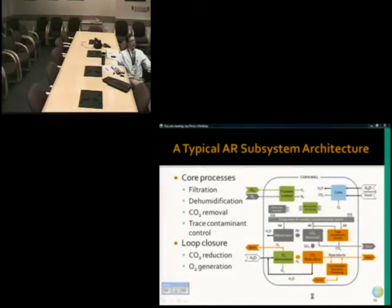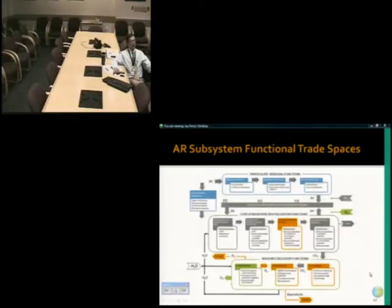Our station design concept takes all of these different core processes, and then they're hooked together functionally in this way. So all the arrows go here between the ventilation system, where we remove the particles and circulate everything around, and we monitor the cabin, we provide the gases. The crew has water and food, and then they consume oxygen and produce water and CO2 as well. And then we process through our CO2 removal, our trace contaminant, our reduction, and our oxygen generation processes. So this is a simplified representation of what the station system looks like for atmosphere revitalization.